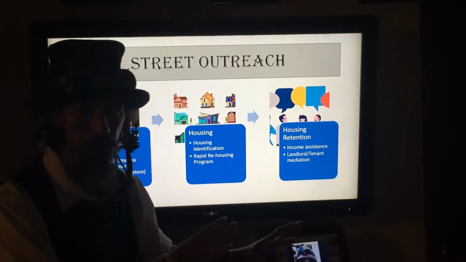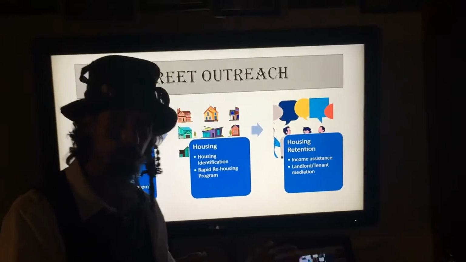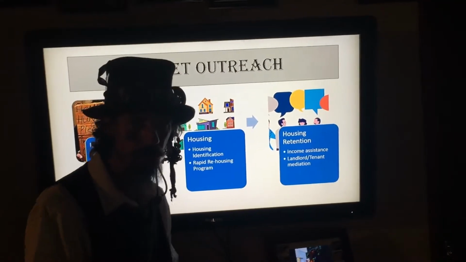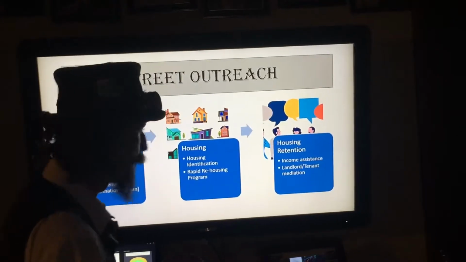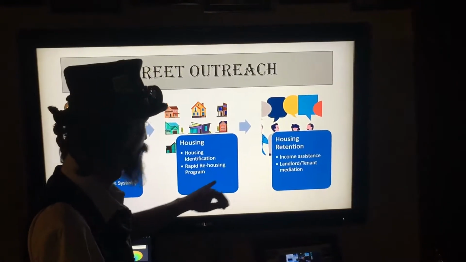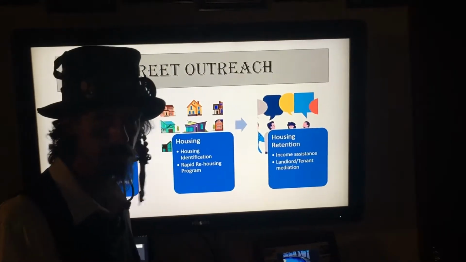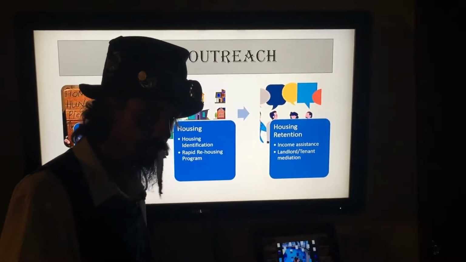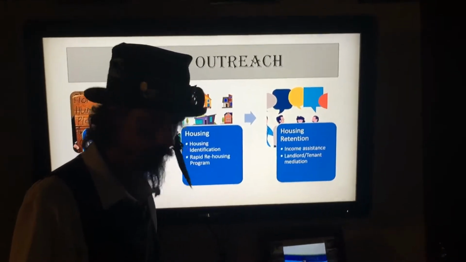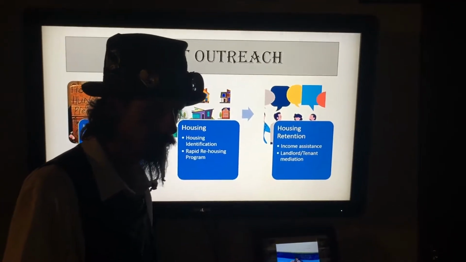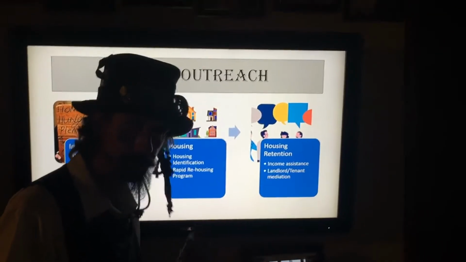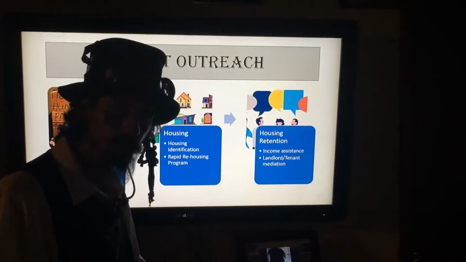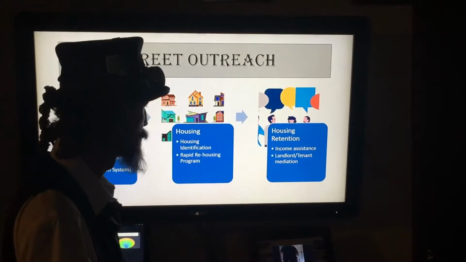That's not really something we have to worry about. We're just doing a referral system into their rapid rehousing project that they already have. So they have the monies for that, and that's what I'm talking about right here with the rapid rehousing program. The rapid rehousing program is paying their rent, paying their utilities, and it also pays any arrears that they have. If they have bills from 6 months ago that are overdue, it'll pay their arrears and get them into housing, start paying their rent. We can start the case management process.